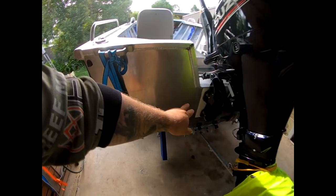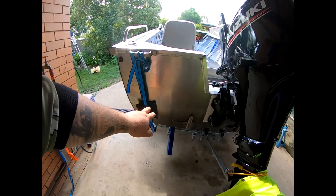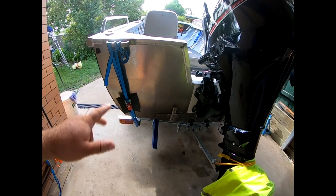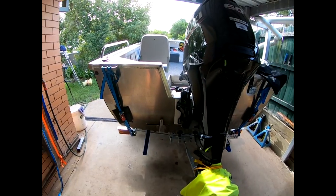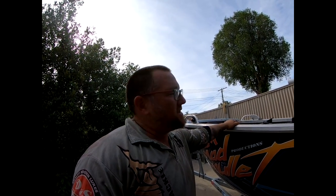We should have got your step put on at the back here. Would have been great, but unfortunately we didn't think down that track. But one thing you can do when you're dealing with Aquamaster and AMC Marine is once you've got the boat and you can think of other options, you can take it in and they will add on once you've already bought the boat.